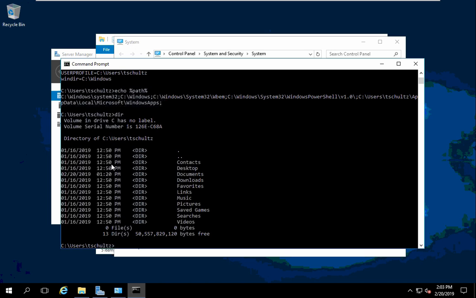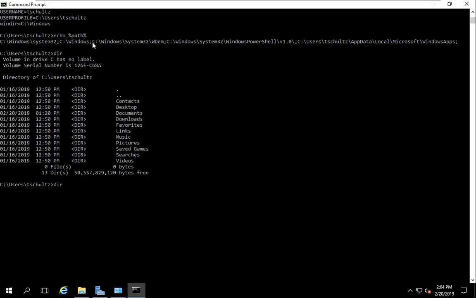But lots of commands actually get read from systems, like in Windows System 32, or Windows, or WBEM. The path command helps identify where to find those commands.